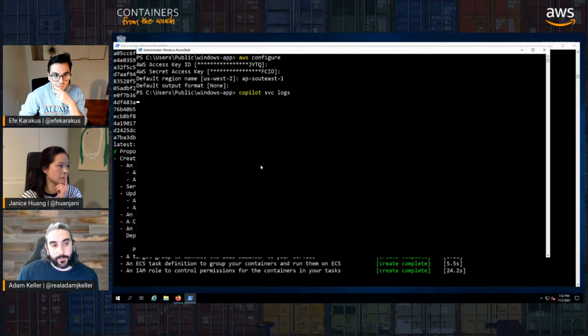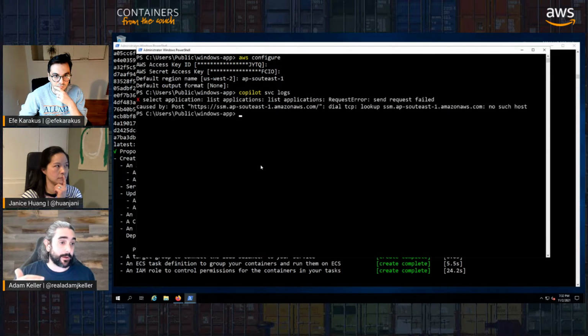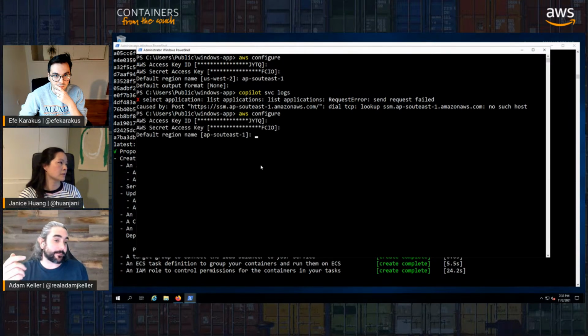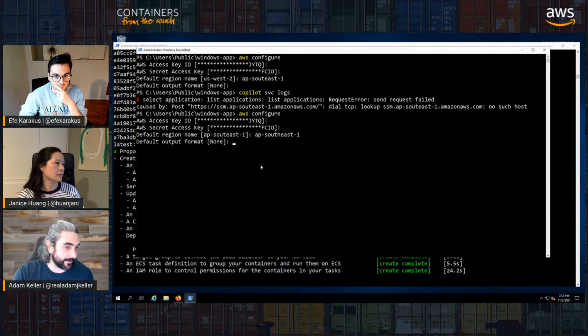And so we talk about all the things that Copilot builds for you. And I think sometimes folks can see that and think, okay, well, that's great. Copilot, you're awesome. But what about when things go wrong and I need to look at logs? How do I do that? Copilot also has built into the tool visibility into your application, right? So you can see your logs, metrics, and all that good stuff.